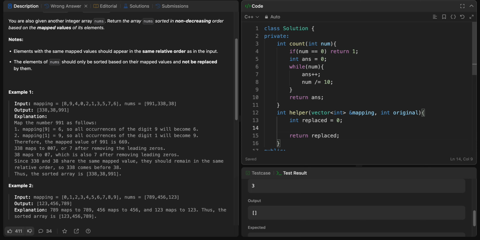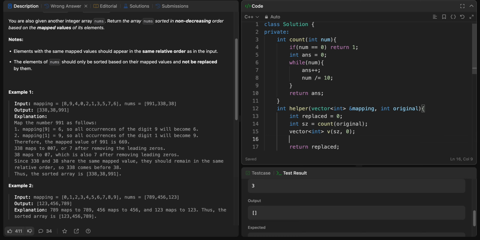So first, I'll count the digits which are present in the number. So it will be the count of original, and I'll initialize a vector, I'll call it v, with size z and values 0.